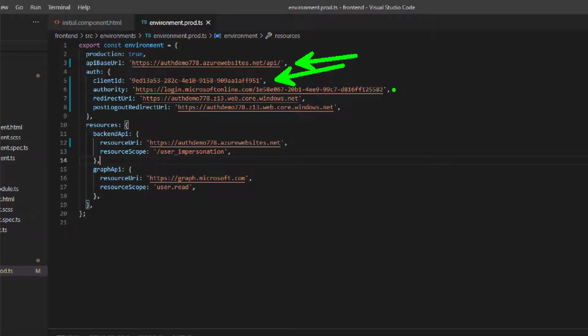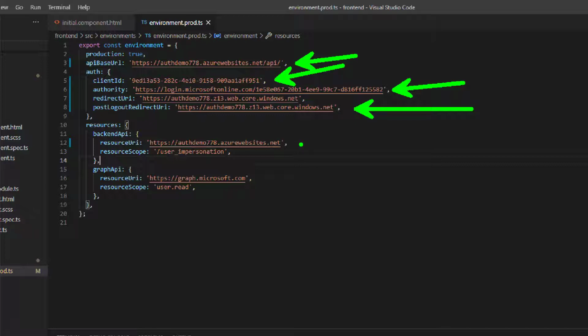We have authority, which is the login identifier for our Azure Active Directory. You will have your own GUID here. Redirect and post logout redirect URLs. We're just redirecting those to the homepage of the Angular application. And we also have a couple of protected resources here.